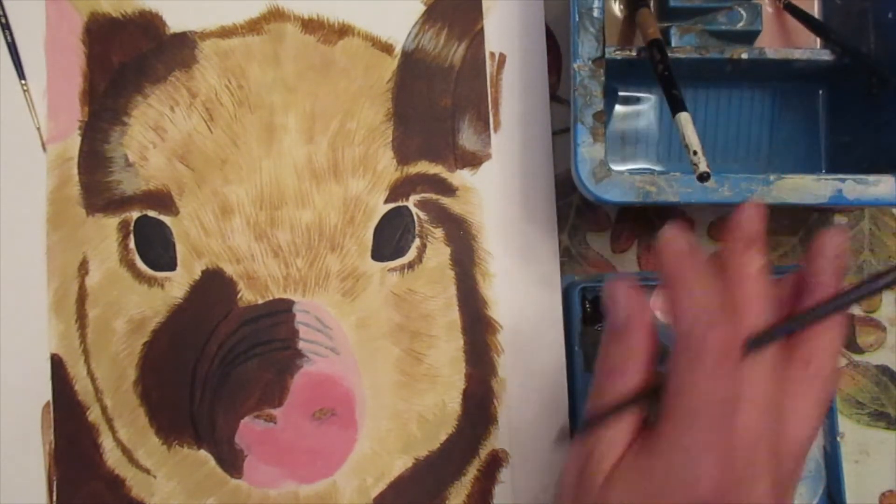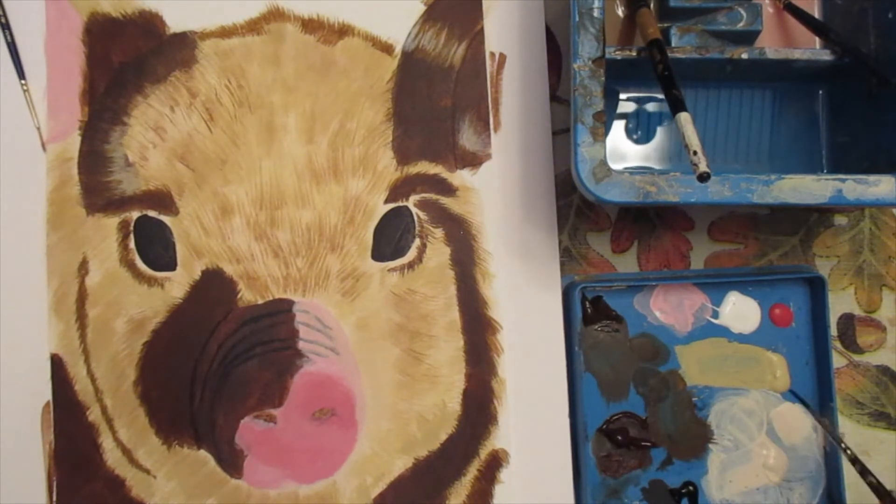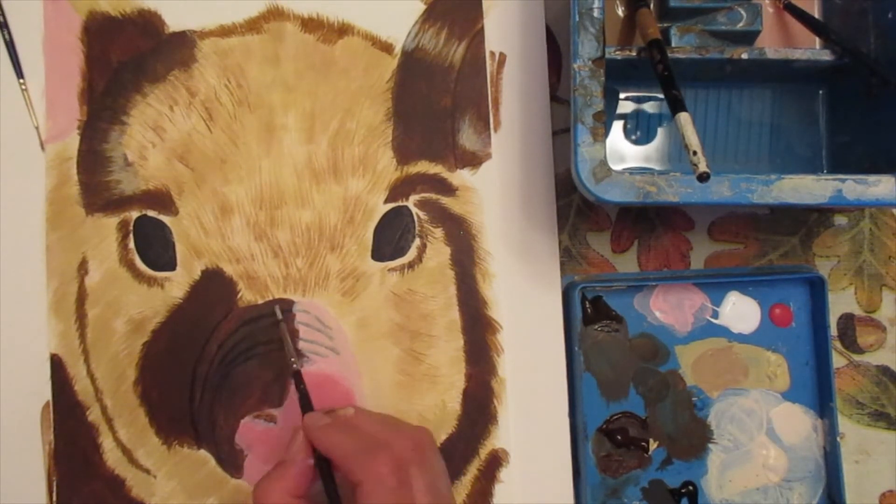Now I need a watery mixture — I know, I keep saying I don't use watery mixtures and here I am making a lot of them. I'm going to use a little bit of burnt umber and a little bit of desert sand, about half and half, and it's going to be watery. We're going to use this to do some highlighting on the nose. It's kind of like a float. If you don't know what floating is, all you're doing is putting a watery layer over top — the paint is floating on the surface. It's quite transparent, and you're usually either highlighting or shading something when you're floating.